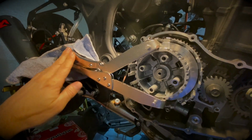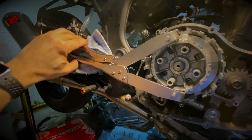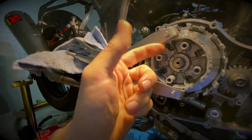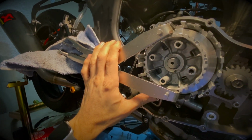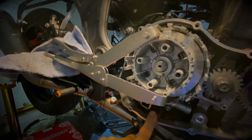Once this is done, I'll just unhook the clutch tool, remove the boss. Once the boss is removed, there's a washer behind here. Make sure that washer doesn't fall off, and also do not discard that washer. Just leave it in place because it will be reused with the new boss after that.